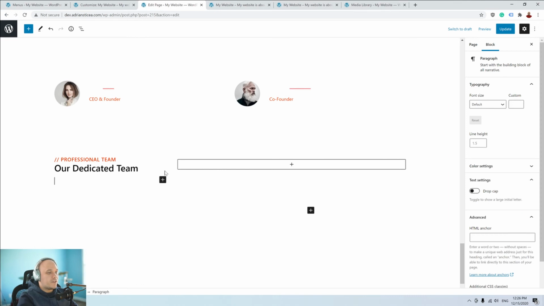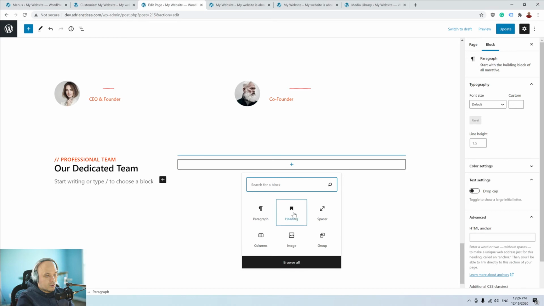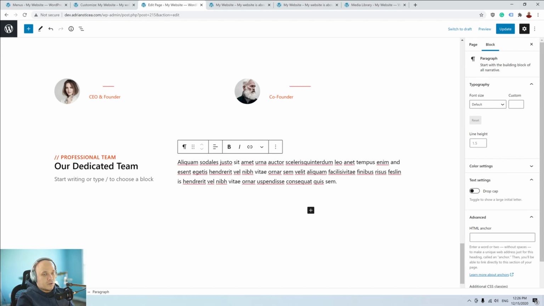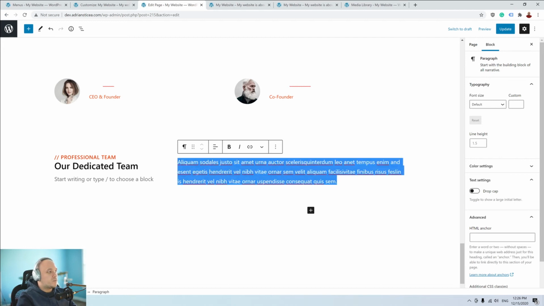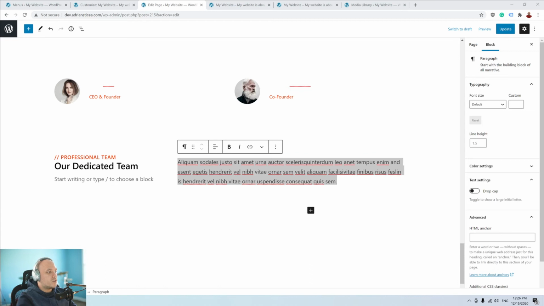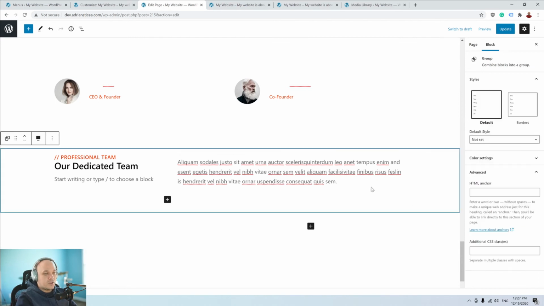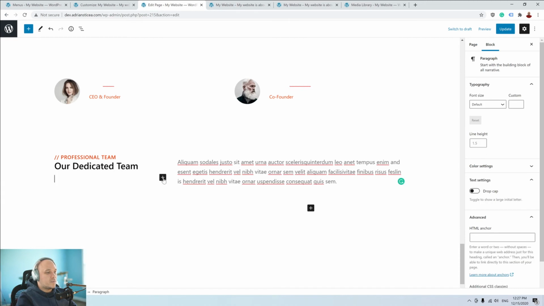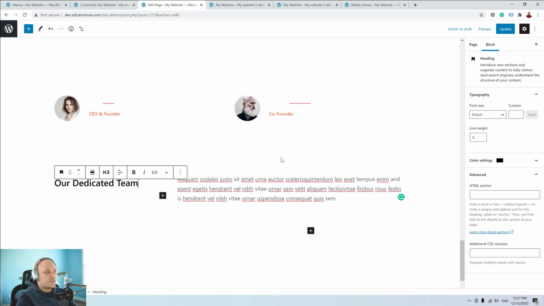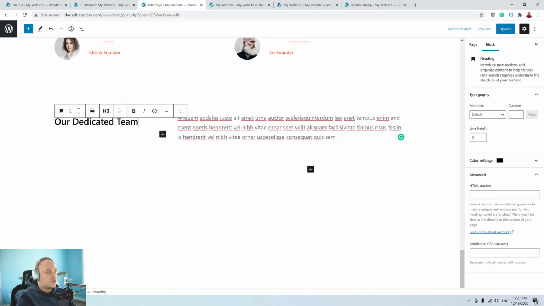Okay, so I already have it styled. Let's add some text on the right hand side. And I have this too here. And paragraph and paste. The only thing that I want to do here is to have a grayish color instead of a black color. So what I'll do here, I'll just paste it here because I think it looks better with the gray color than with a black color, just to have some diversity of colors here.